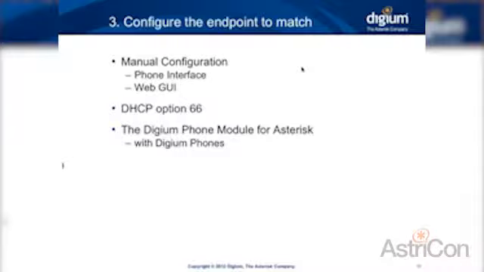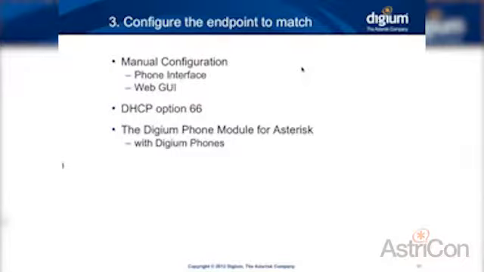A little bit nicer is typically if you go to the IP address of the phone, once it's gotten a DHCP address, you can go to the phone's web GUI. And so you can typically configure a phone manually, tell it what its authentication credentials are, and maybe configure the line label, some other things like that. And those are common ways when you have a couple phones, hey, I can do manual configuration. What's probably more popular is, hey, I need to deploy 100 phones or 1,000 phones all at one time.